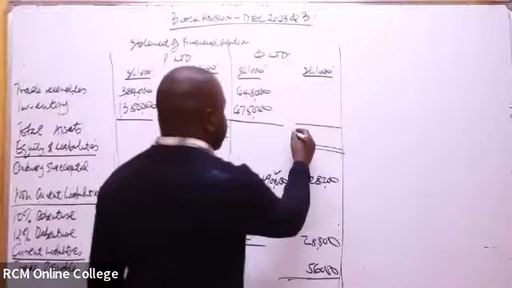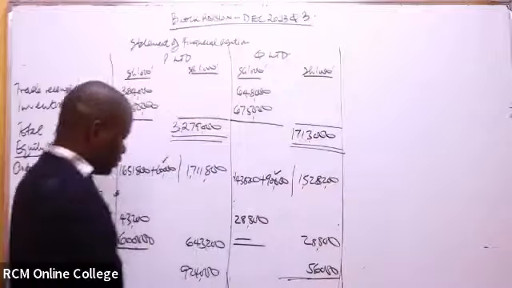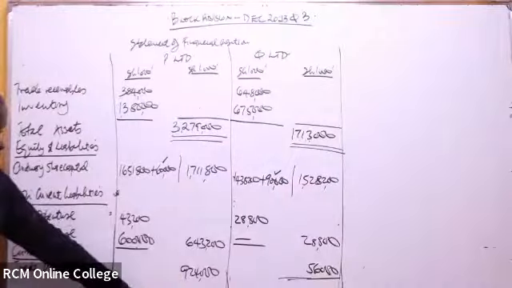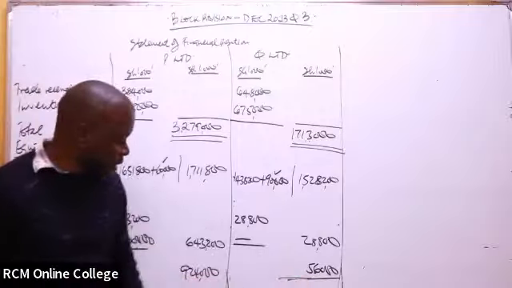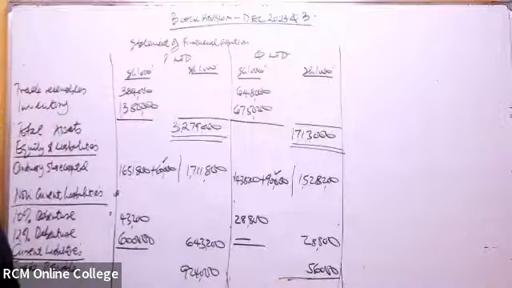17,13,000. So this is the very last figure, so I don't see the need to adjust. This is the last figure, then the total. We put an equal sign here. So 17,13,000. There's no other figure here. 56,000 is the last figure. Just give me the figure you're getting there.